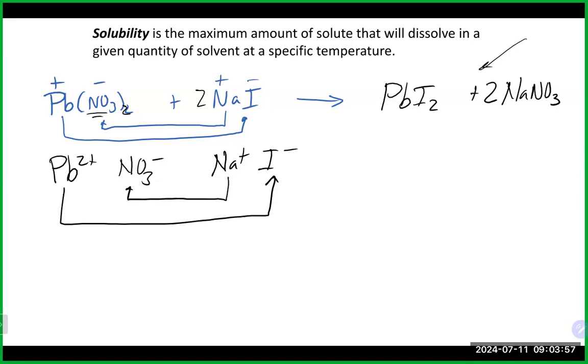So best piece of advice, if you have to predict what's on the right-hand side, just think about if it's ionic on both of these, basic ions of each of those, and then put them together correctly to balance out the charge to 0. And then you should balance it after you have all the proper formulas together. Any questions on that there?